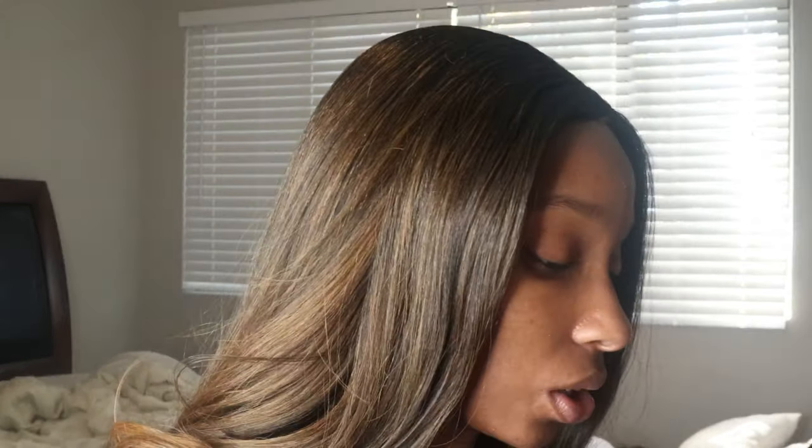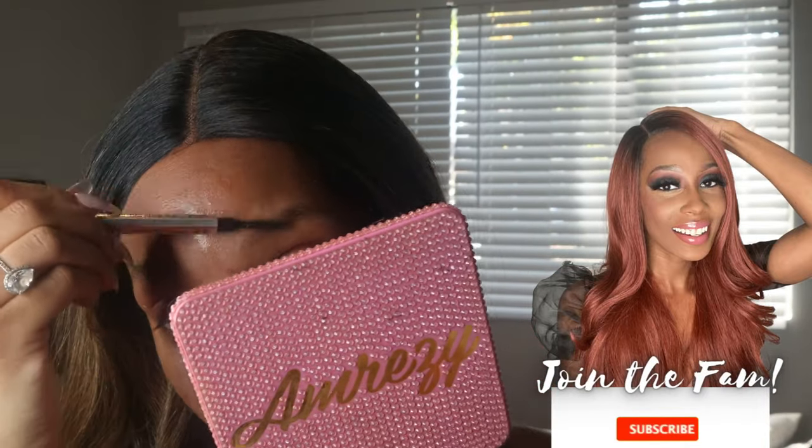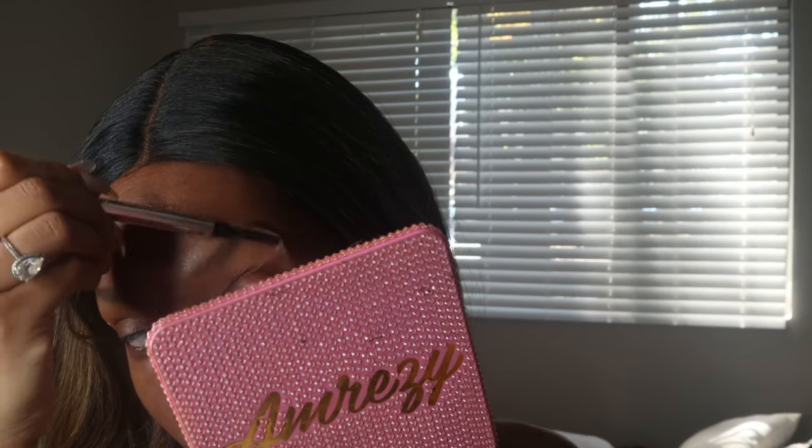I don't even know if I should fill in my eyebrows, being that I'm not doing a full face today. And guys, my vision is terrible. I'm not even gonna lie. So it's hard for me to really see what I'm doing. That's why I'm holding the mirror so close to me. And I don't want to irritate this eye. I just want it to heal. So I think I'm just gonna brush my eyebrows up today. I do have some eyebrow gel. Maybe I'll use that to darken it up just a bit. You know, you wanna look like something, okay?